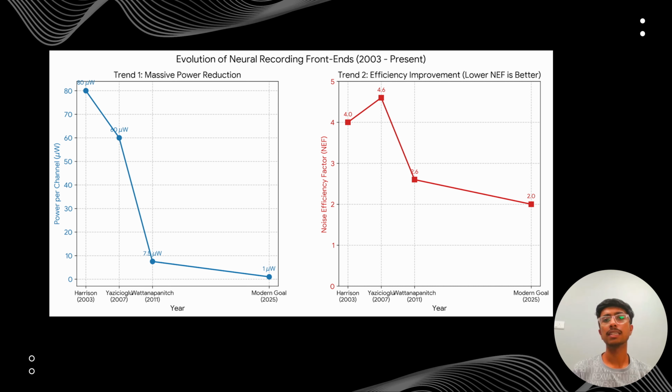This indicates the neural signal limit is set more by biological constraints than by technology alone. However, the power per channel reported in the literature shows a dramatic reduction from tens of microwatts to sub-microwatt levels, enabling large channel count systems. The noise efficiency factor or NEF is widely used in these papers to compare designs fairly. Lower NEF values reported in later work show better noise power trade-offs. Overall, this literature survey highlights how research has steadily pushed neural frontends towards lower power, higher efficiency, and greater scalability.